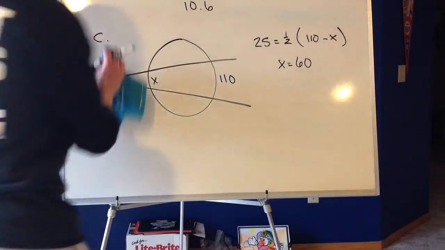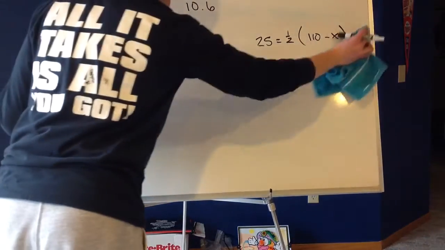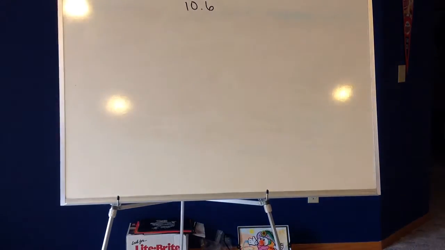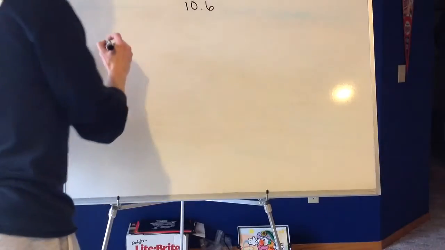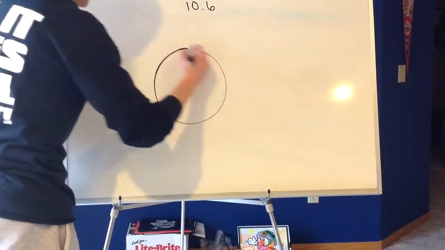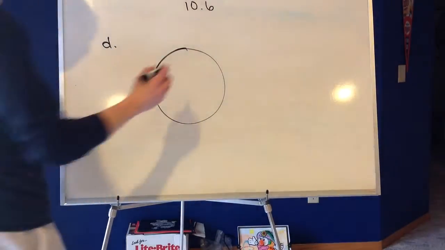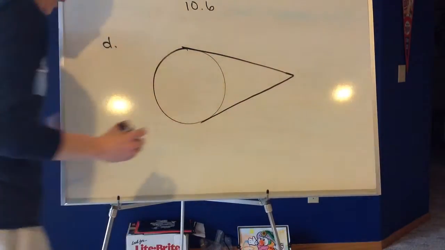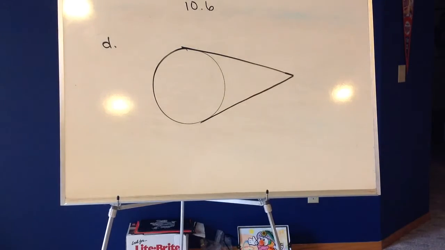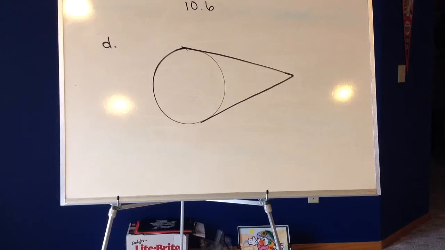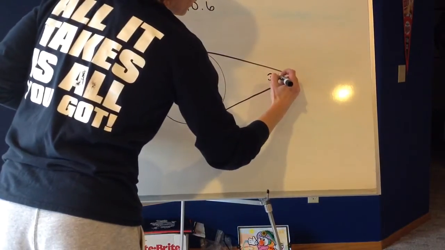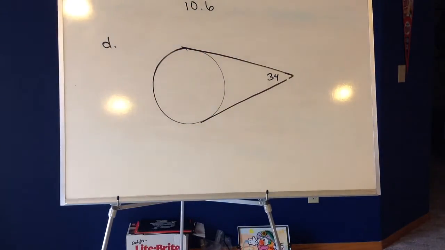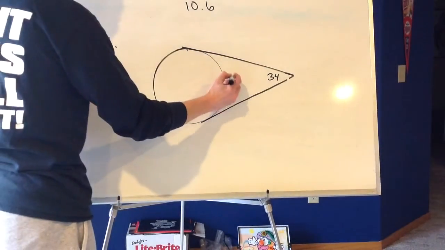And then last but not least, now for D, they end up giving you 2 tangents. Now we do need to be careful with these ones. Yes, we're going to solve them the same way, but there's sometimes something extra you have to do, so please pay close attention to this one. Okay, they tell you that LMN is 34. Okay, so they tell you your angle's 34, and they're asking you to find LN, which is your X.